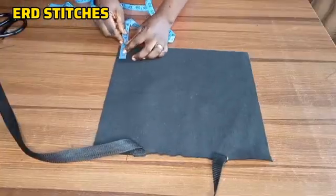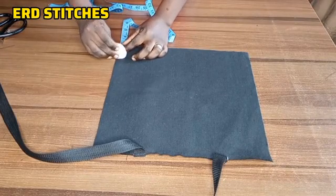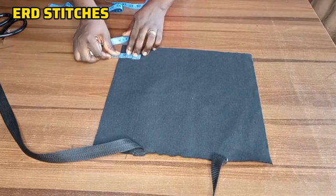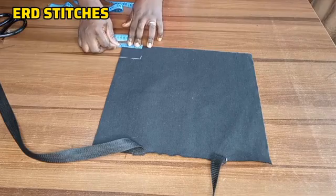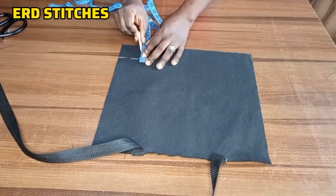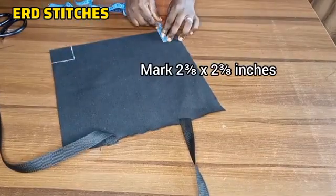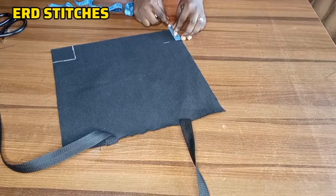Now I'm going to box it. I'm going to box it by 2 3/8 inches. Mark 2 3/8 inches. That's what I'm marking there. I'm trying to make it straight. That's why I'm marking it this way. So come to this side, also mark 2 3/8 inches by 2 3/8 inches.